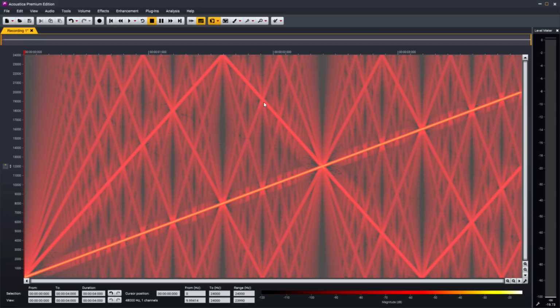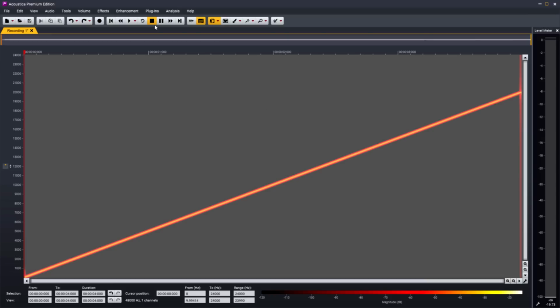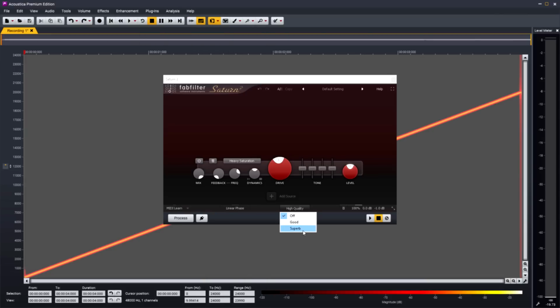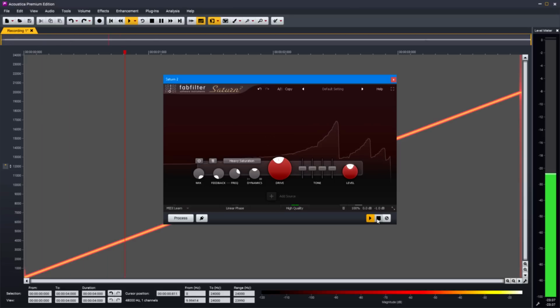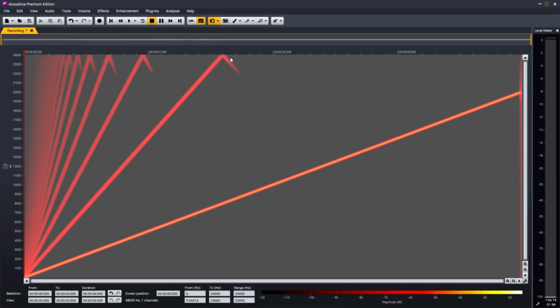To be clear, this is really exactly the same test Paul was running. I'm just displaying the results slightly differently to make them easier to interpret and understand. And just in case you wondered, if I redo the processing with oversampling enabled, those reflected harmonics now get filtered out before they can get back down below 20 kHz and become audible.